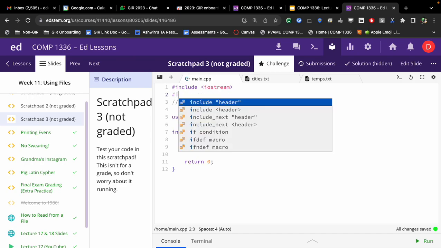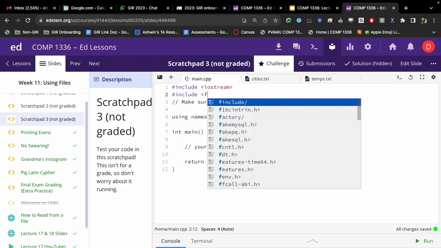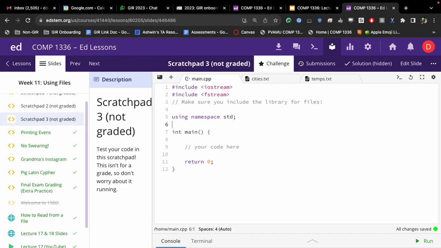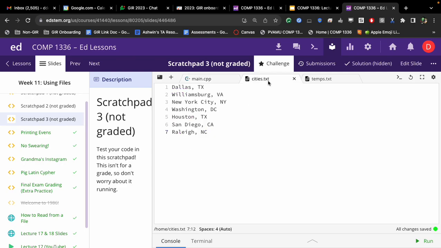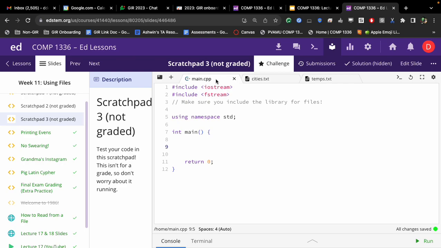Now I'm gonna start with the obvious. I need fstream. And so what objects do I need? Because remember, this time I'm reading from 2 files and I'm writing to 1 file. Start with your ifstreams.